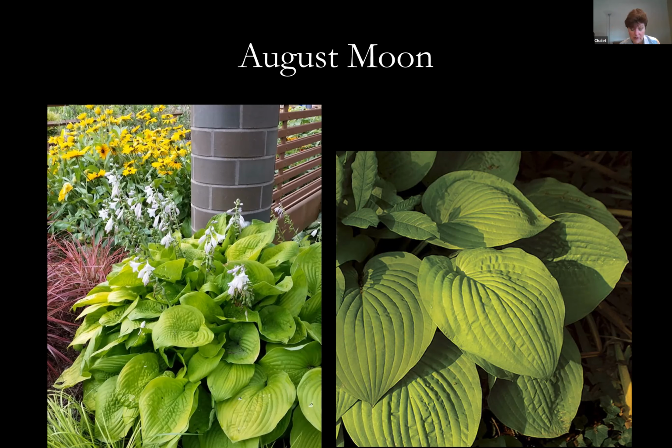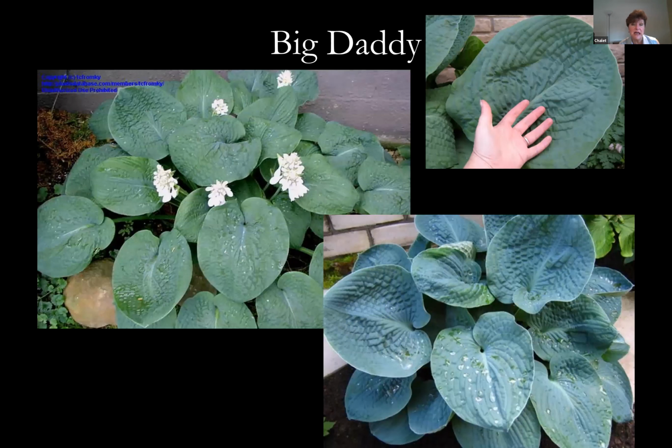And then again, this is another one that has white flowers. I've always loved Big Daddy. And Big Daddy, I always thought it was the biggest hosta when I first was learning hostas. And it really isn't. It's 25 inches tall and about 66 inches wide. So it takes up a lot of space in the garden.